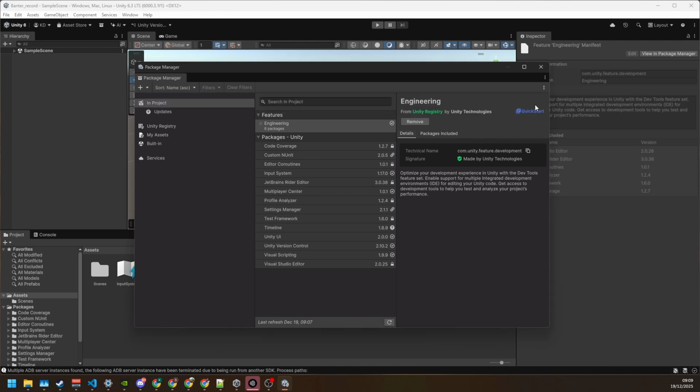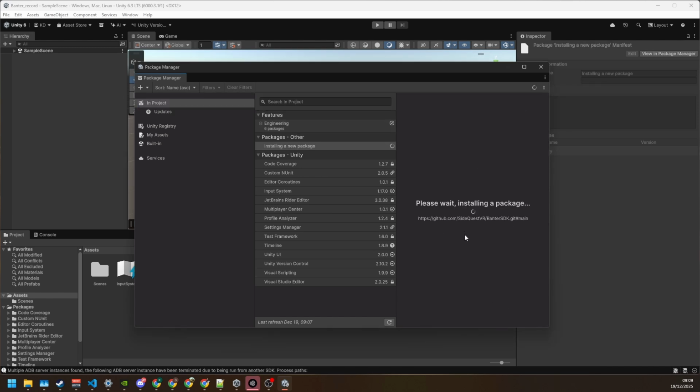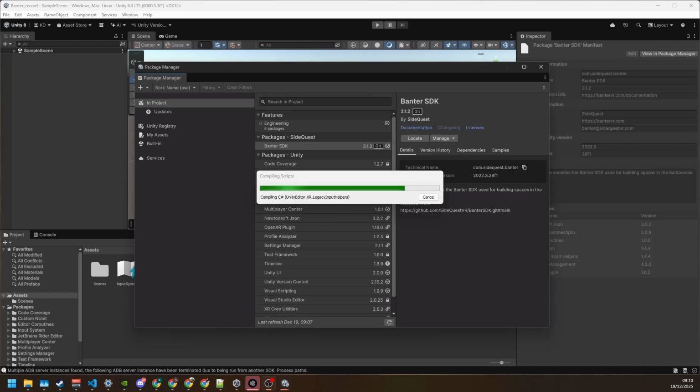Right, install. That should now be retrieving the package from GitHub. There we go. And if you know a little sneaky stuff on how to search through GitHubs, then you might be able to find developer branches as well and preview branches. I didn't tell you that. But there, I'm going to pause now for a minute and let that install, and I'll be back with you in a minute. Okay, we're near the end of that now. We'll just see this little compiling script thing pop up here.